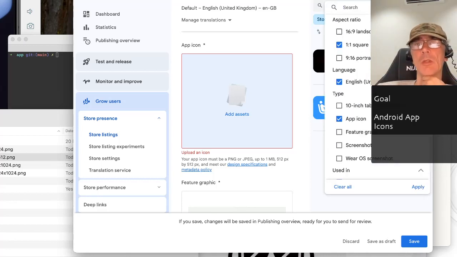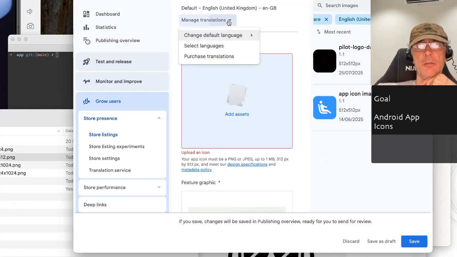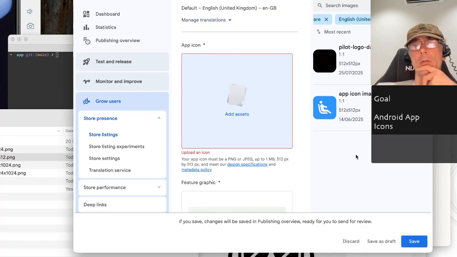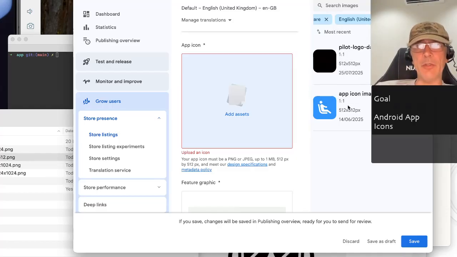Filter. Manage translation. Upload an icon. Why does uploading an icon have to be so difficult?